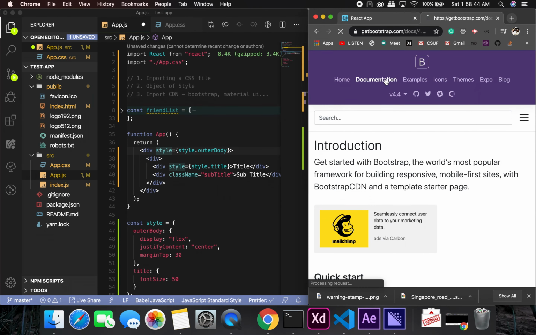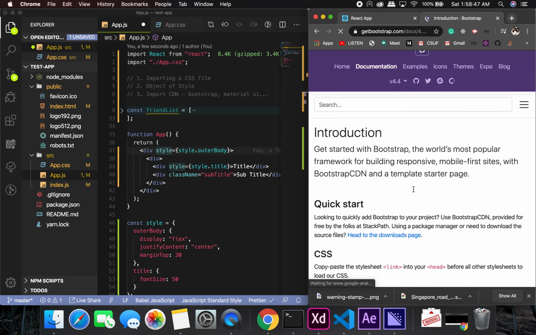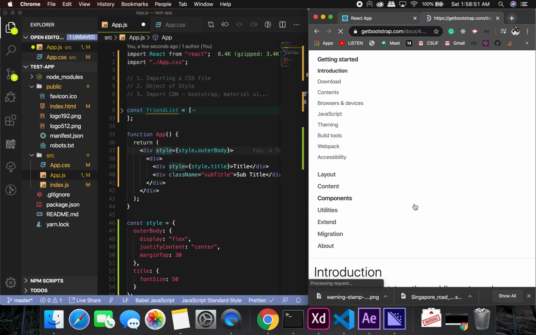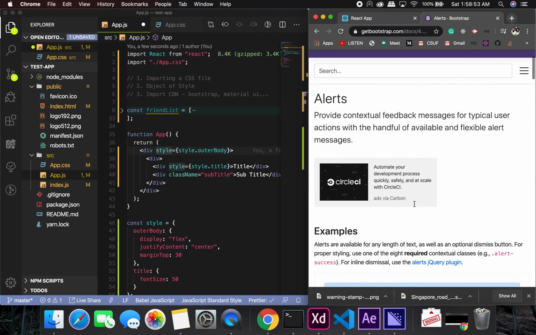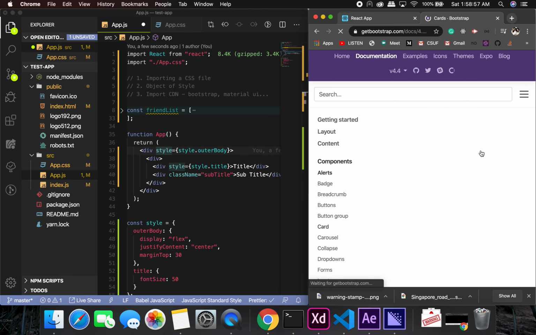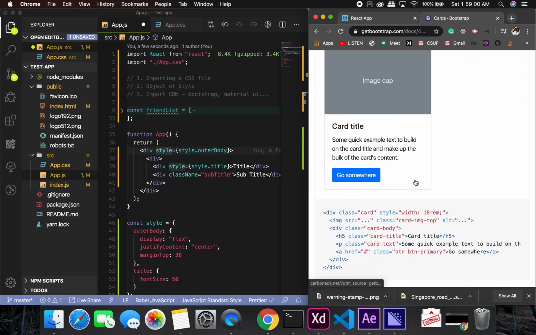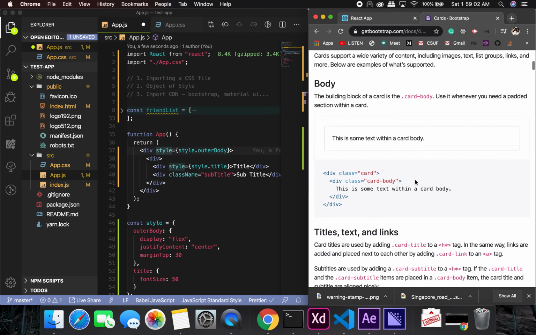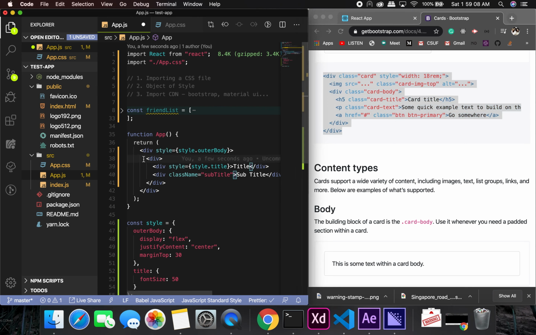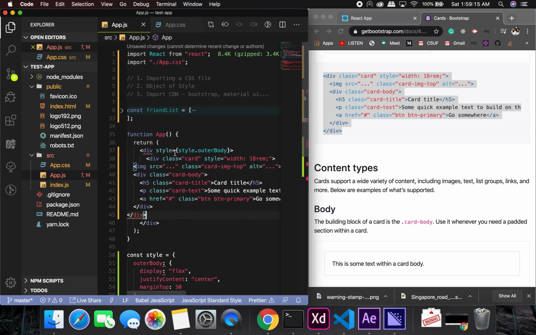But what we can do here is go into the documentation and look at the component. I'm looking for a specific component, which is a card. Okay, here it is. And I'm going to take one card out of here. I can take this one. Okay, we'll put it over here.